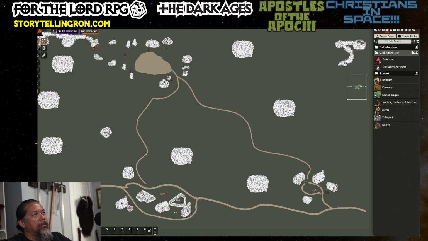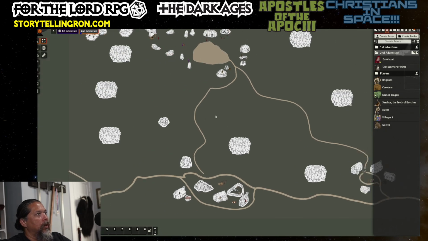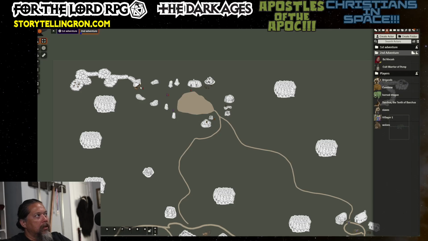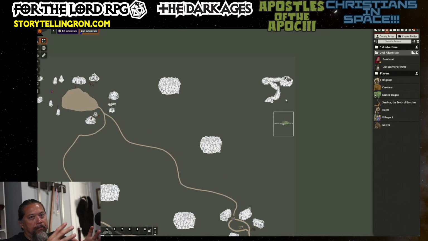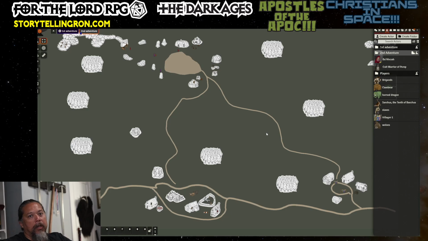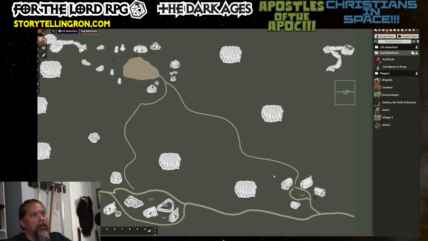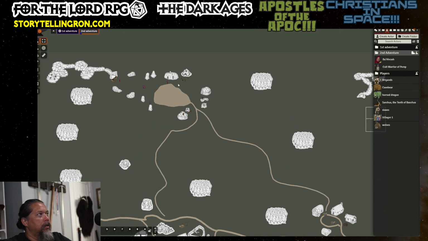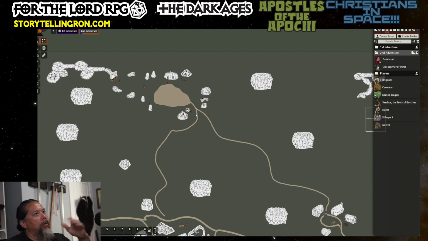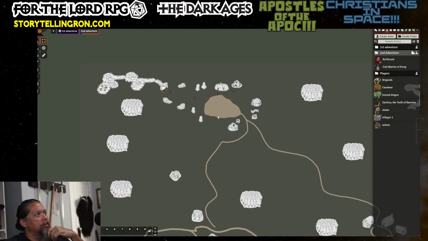More props or whatever. And again, if you're doing this on a table, you would have this area ready to be set up, this area ready to be set up, in your little printables or whatever you've got. And you would have a hand-drawn map of this area so that they could go exploring: the little settlement here, the little settlement here, and the, what do you call this area, the sanctuary, the grove, I don't know what it's called, but the pagan sanctuary where the sorceress is.